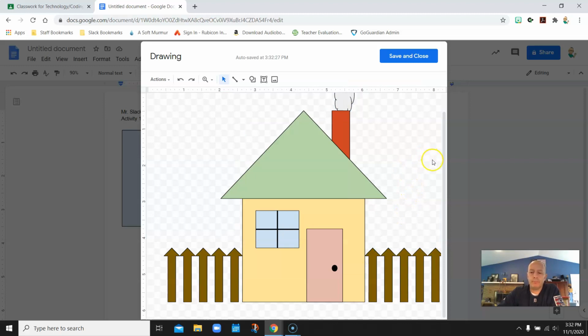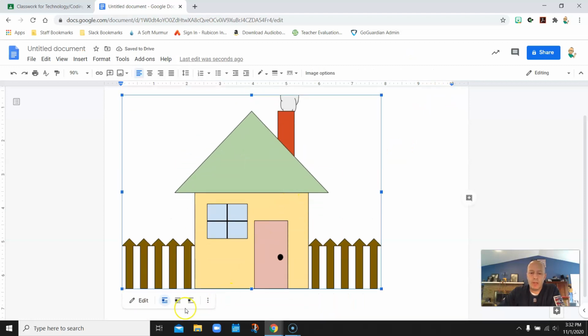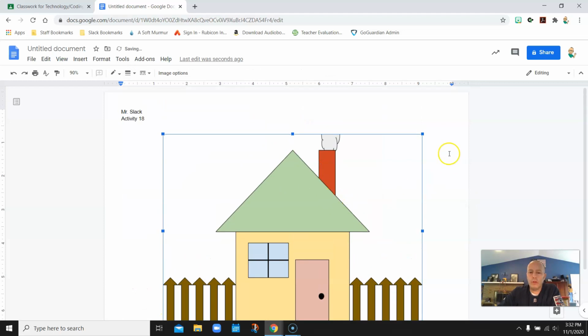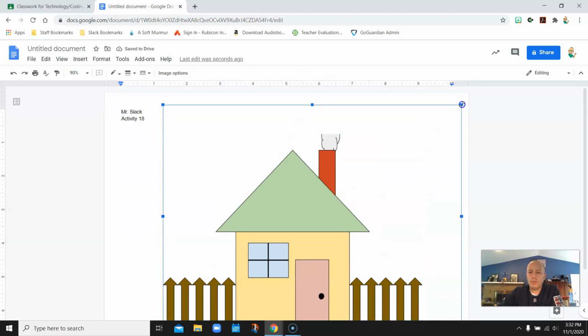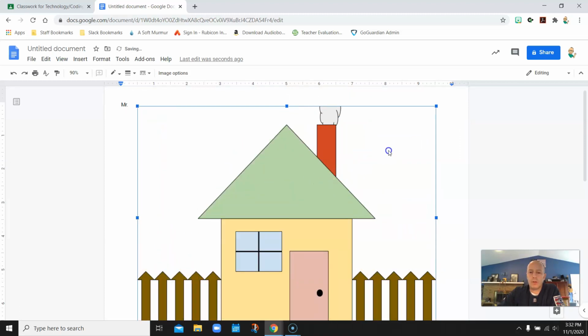And there we go. So now, I think if I hit save and close, it'll do it as one big picture. So let's hit save and close. Boom. And there we go. Now remember, you want to wrap the text and it moves it around as one whole picture. So you can kind of resize it however you want it. Whoop. I want it in the middle of the page.